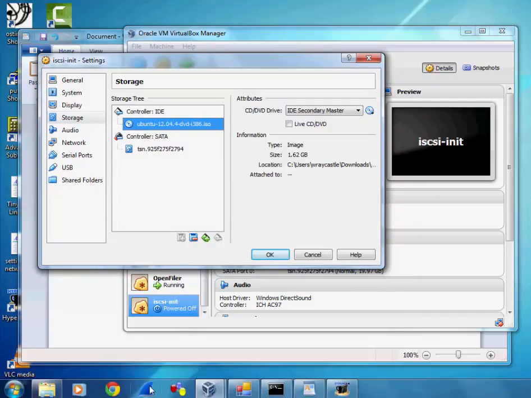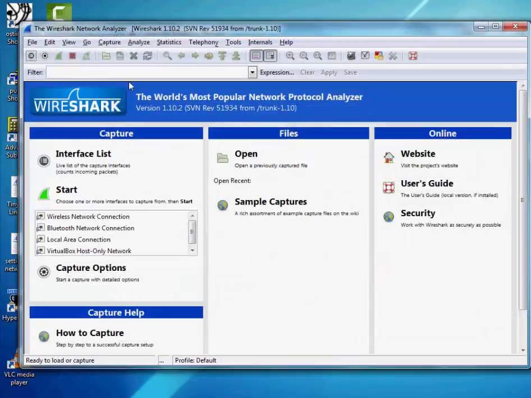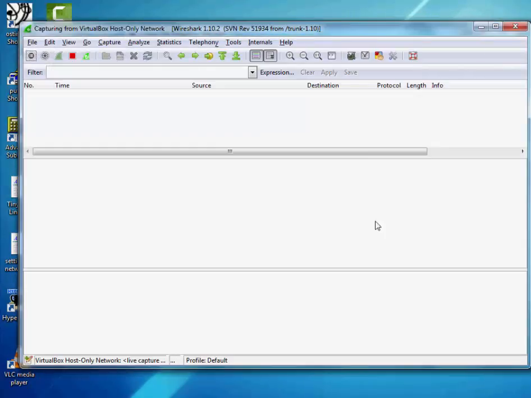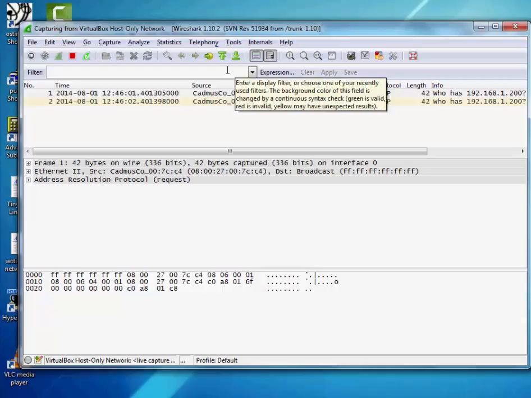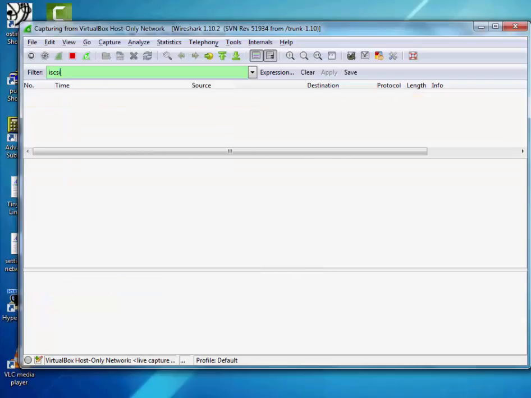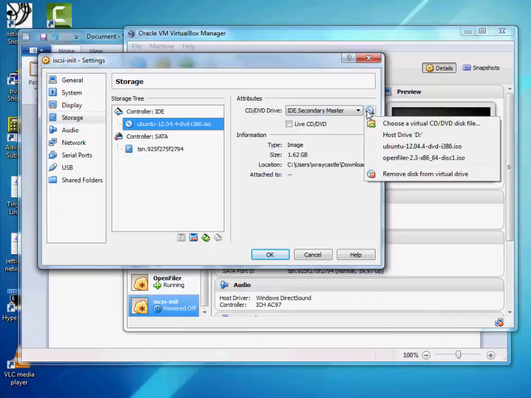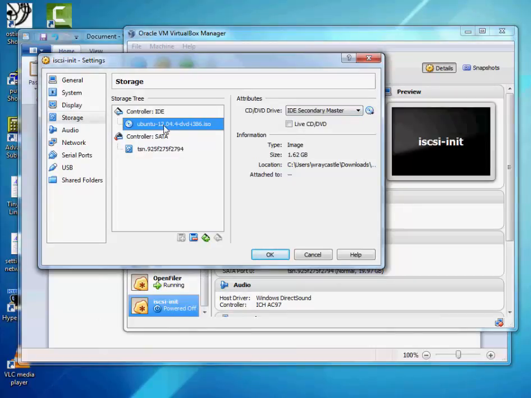And let's just fire up Wireshark for a moment, and again, using the old method, go and find the appropriate interface and start looking on here. Let's see if we've got any iSCSI traffic. Nothing as yet. Okay, not to worry, let's pull that in. So we are ready to go. Remember, we've told it what to load. In fact, there it is, and we're ready to rock and roll.